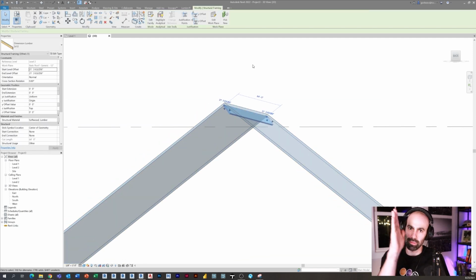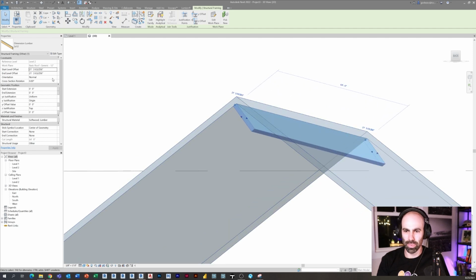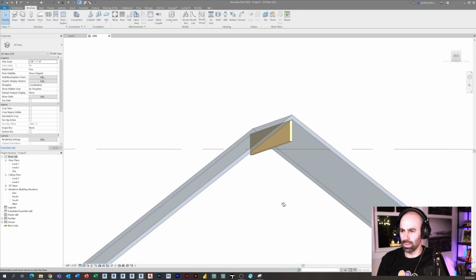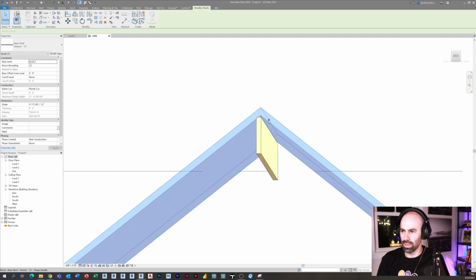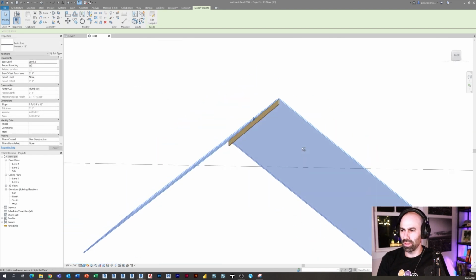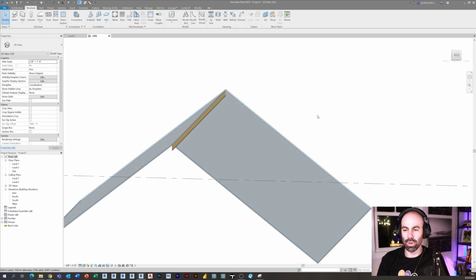So how do we make it vertical, like we would most likely want it to be? I'm gonna select the ridge beam, and where it says orientation, notice this is normal. If I flip this to horizontal, guess what? We got ourselves a horizontal beam. And it actually moves up and down with it. Pretty cool, right?